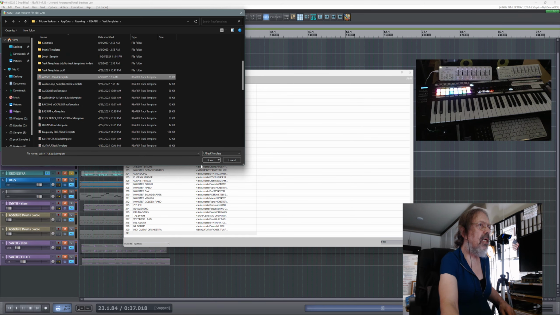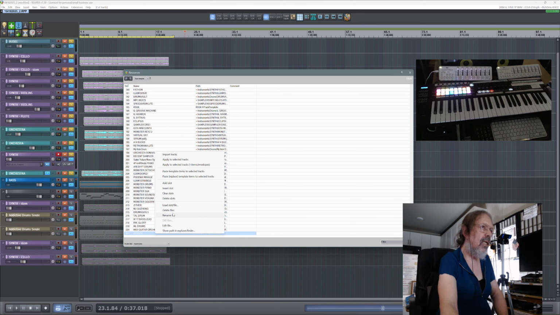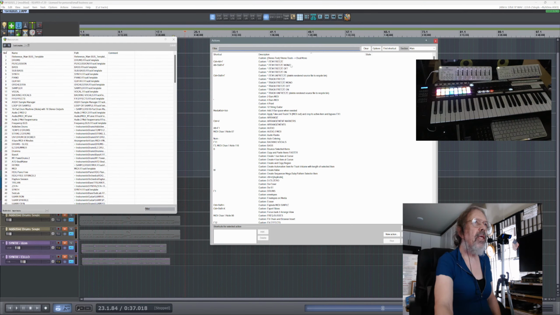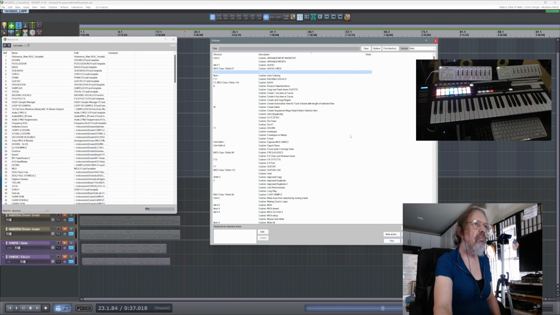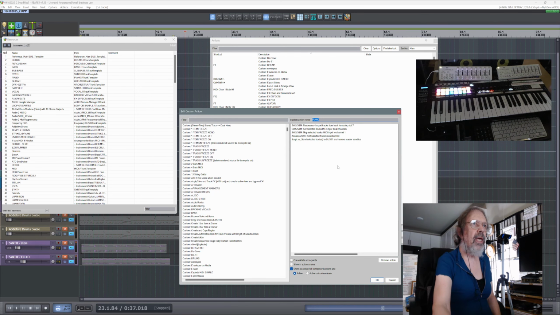Here's a new one that I did. I can open that, put that in there, and then it pops it up as well. But I gotta delete that because I don't want that. And I'm going to make this a little smaller because I'm going to go into my action list. And then I'm going to go down to, say, piano custom, and I'll edit the action. What I have is resources, import track from track template slot 7. And that's here, right here where it says 7.